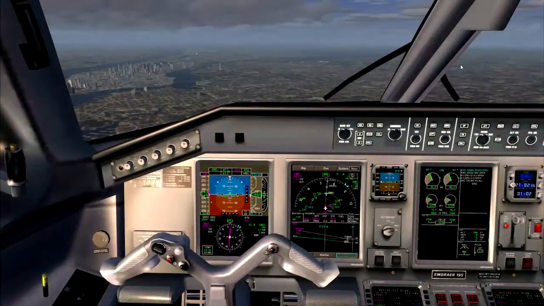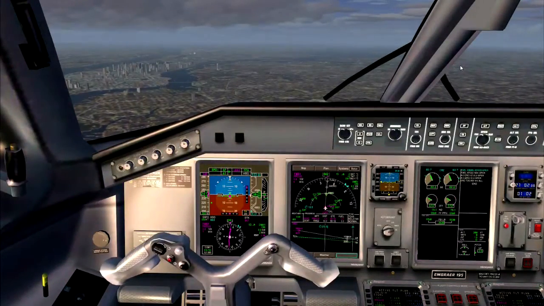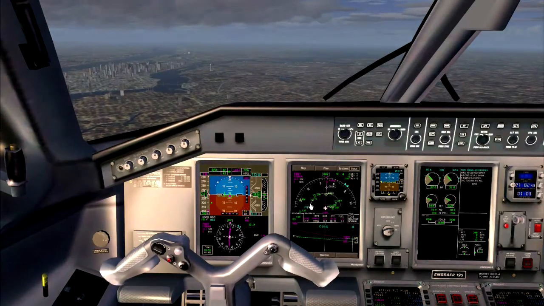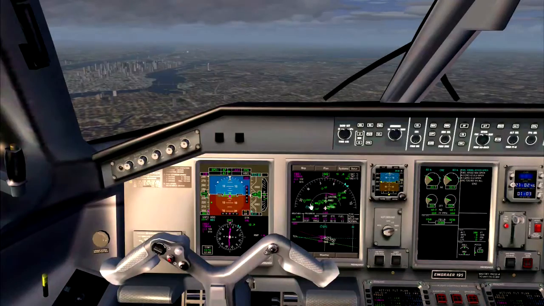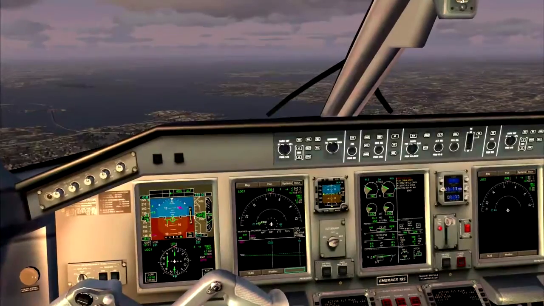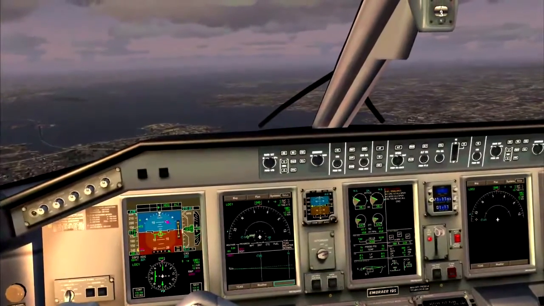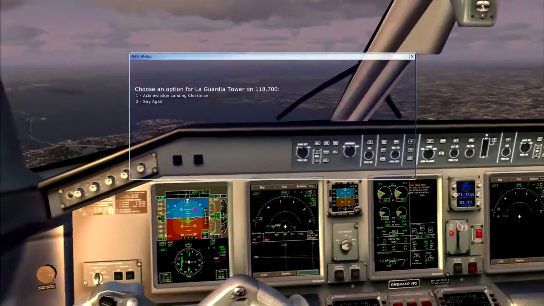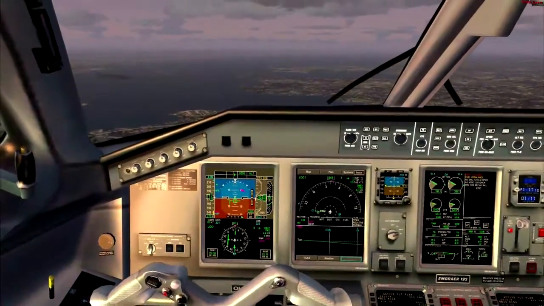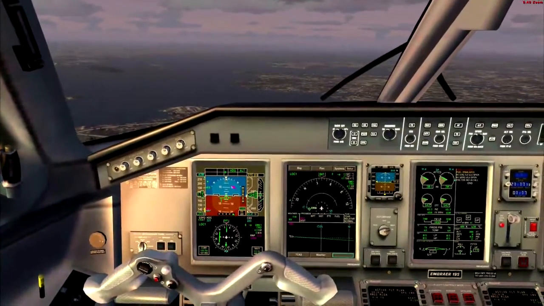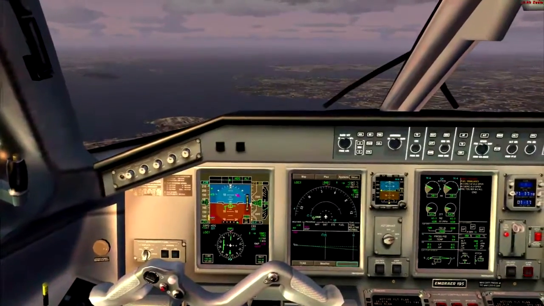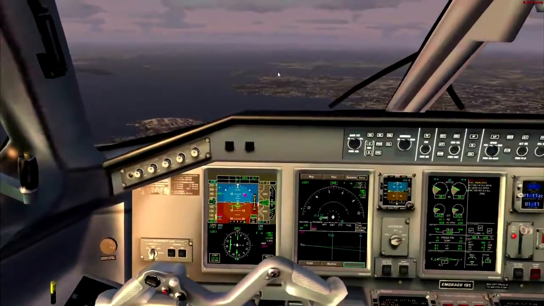So we're done with the approach checklist. Now we're at the before landing short final. Alright, so let's go ahead and take a look at our chart here. Yep. Okay, that's fine. Embraer cleared to land. Runway 22. Follow the aircraft on final. Cleared to land. Runway 22. Embraer, we're on final. We want to make sure that we are still recording, and we are.